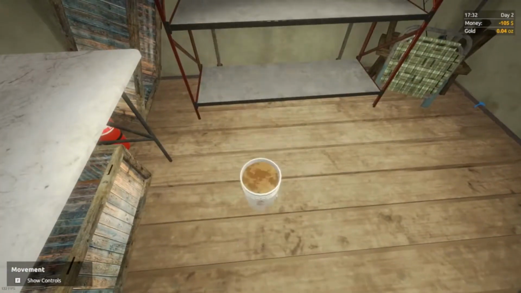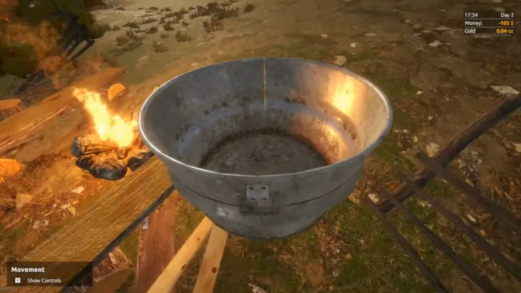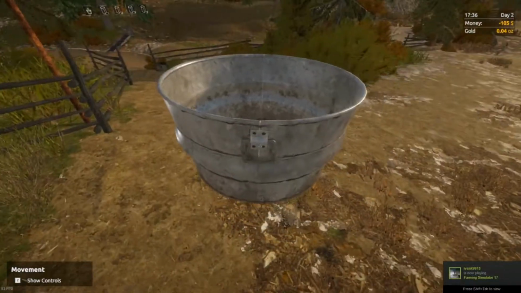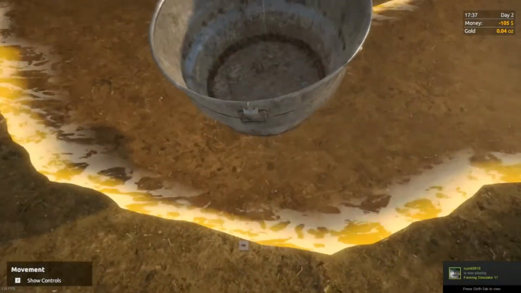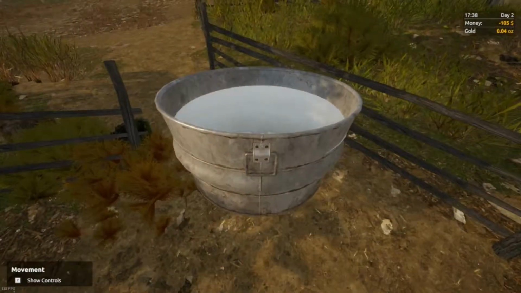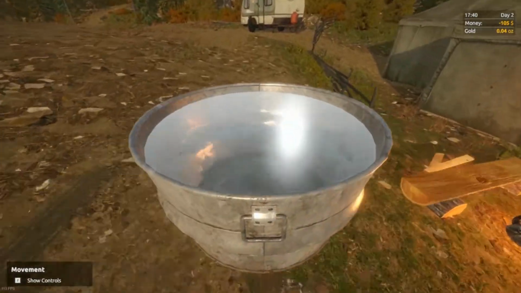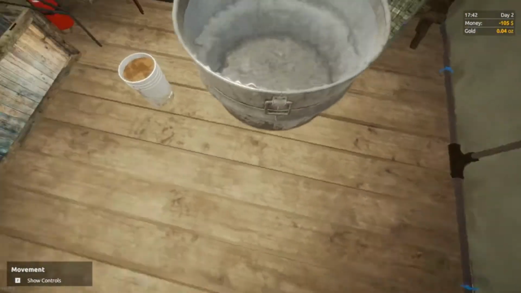Okay, we'll set that down. Pick this up. It's already in the tent. You don't have to buy this along with the gold pan, so don't buy a gold pan. It's already there. Okay, so we're going to dip that in, take this back, and now we're going to start panning.